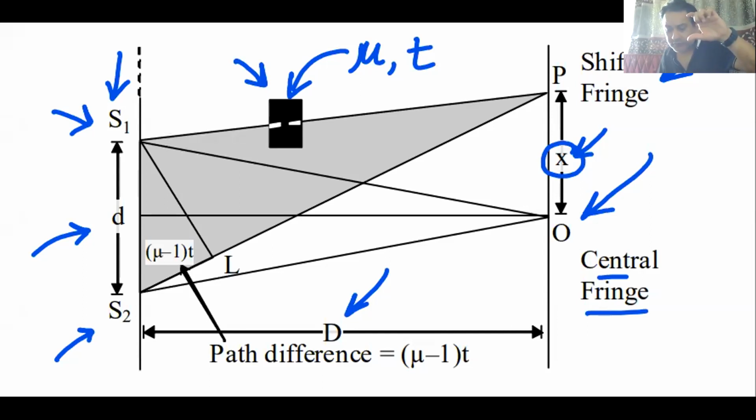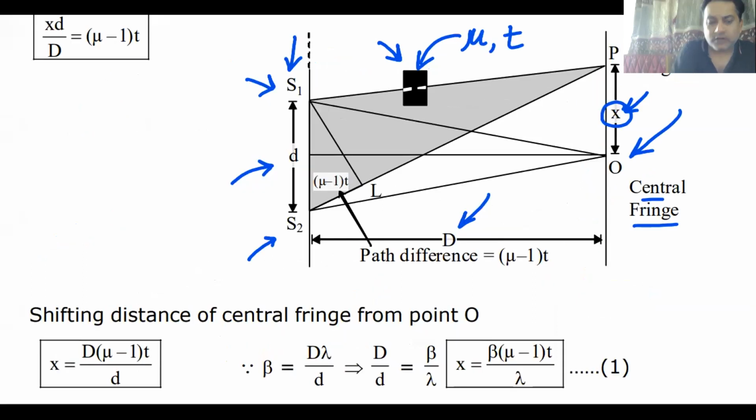Okay, then we proceed. What we have seen is, if we put a glass slab in front of a slit, what happens? And as I told you, we have to find out the value of this x. How this value of x is achieved, let us not get into that. We can straight away write the formula. What is the value of this x? The distance the fringes have shifted.